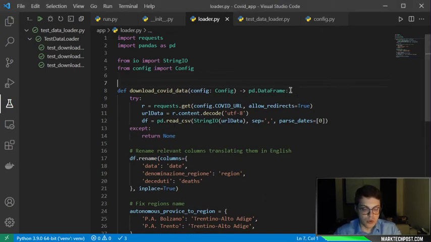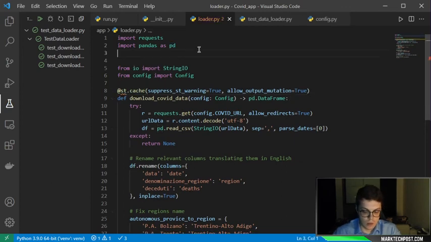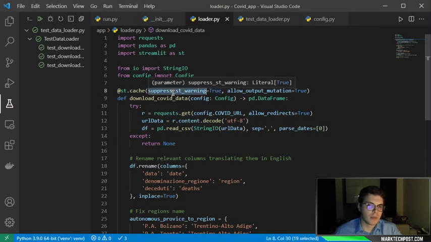In order to do so, I just have to add this. I import Streamlit as st, and I add this Streamlit cache. Here I also refer to two parameters, two options. The fact that I want to suppress the warnings, that sometimes can happen.